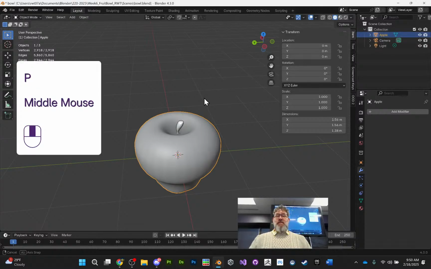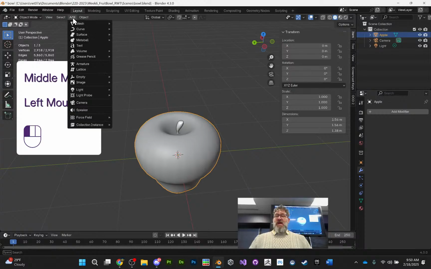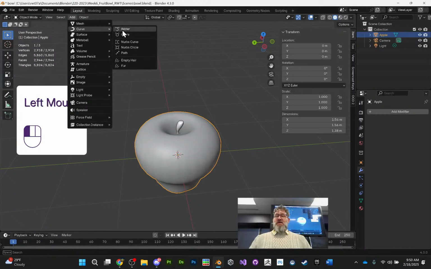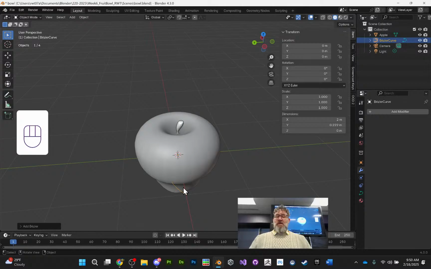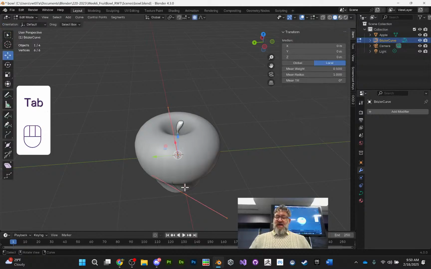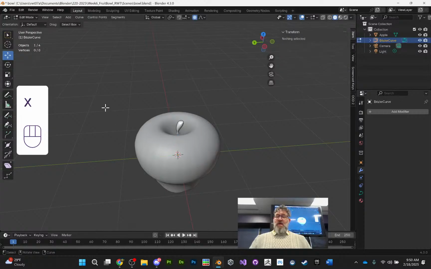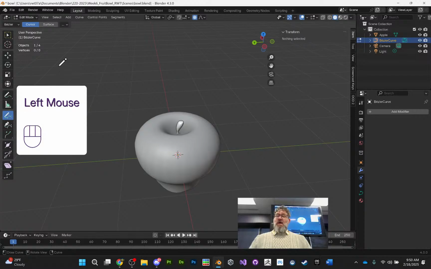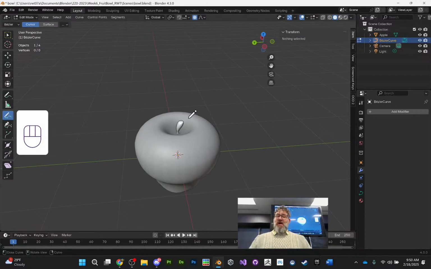Might be helpful. I'm going to go back and add another Bezier curve. Same thing as before. I'm going to Tab, select A to grab all of that and X to delete it. I want to start fresh. So I'm going to come over here to my draw, and I've got my draw guy on, which is how I made that shape in a nice orthographic view.